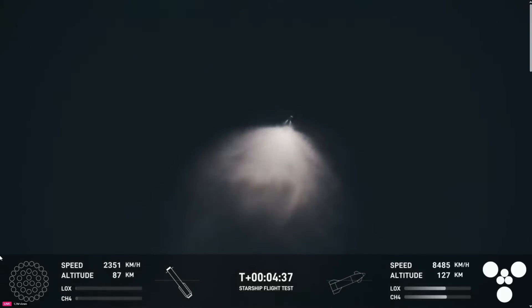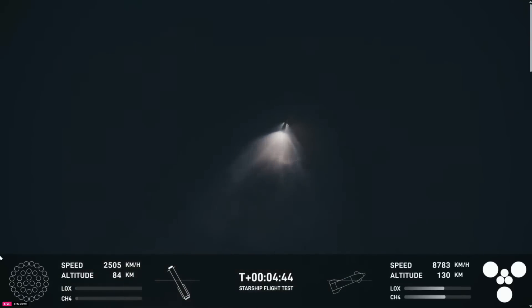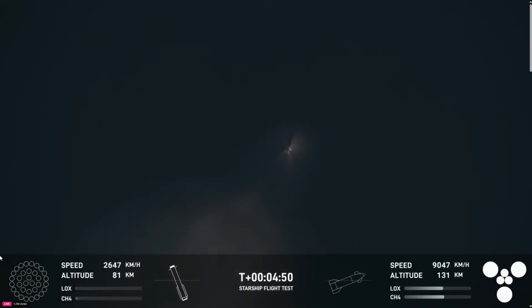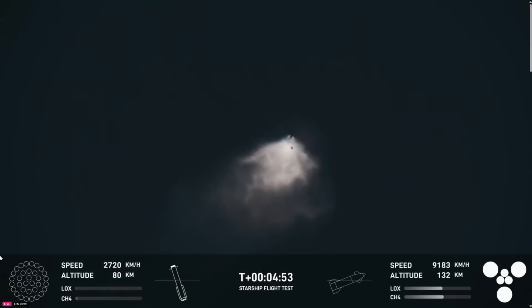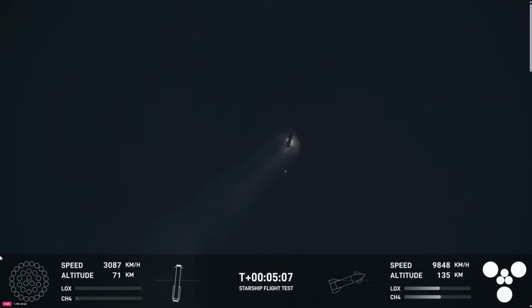So incredible to see these views. You can see the ship on the right-hand side of your screen — all six Raptor engines are under full power. The booster is making its way back to the launch site. We are going to try and catch it using the chopsticks on the launch tower — the exact same tower that it just launched from just five minutes ago. Starship on nominal trajectory. I can confirm the command was sent for the booster to come back. It's pretty much right overhead of us and we can see it starting to come down. I can't wait to hear the sonic boom.